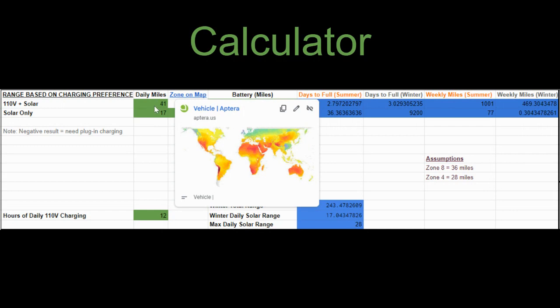Basically for this calculator you enter your expected number of daily miles. You can basically keep track of your number of miles over the course of a period of time and then divide that by the number of days. I did that for a two month span. To get my number you can also look between two oil changes and look at what your odometer read between the two and look at the number of days between the two and do it that way to get a much larger sample size.